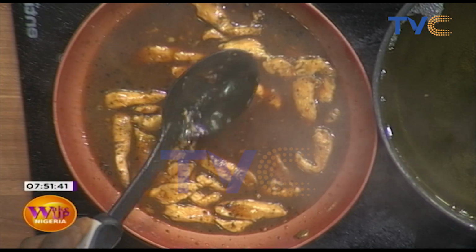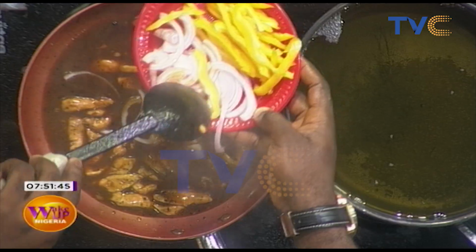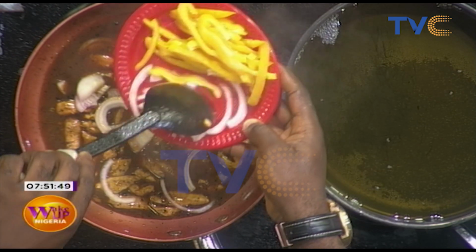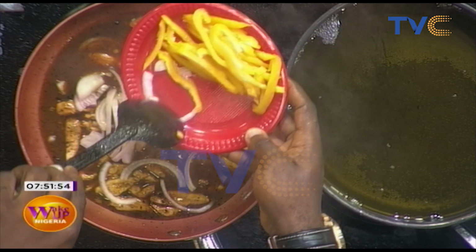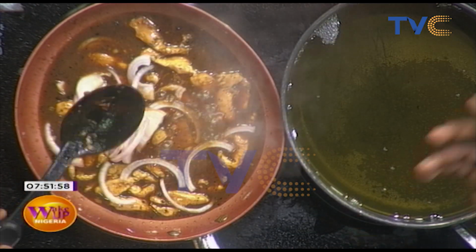Okay. So at this point, we should add our vegetables. Onion. One would think that the onions should come first, because we are so used to it, right? The reason why we have to add onion first is to also allow it to build more flavors.